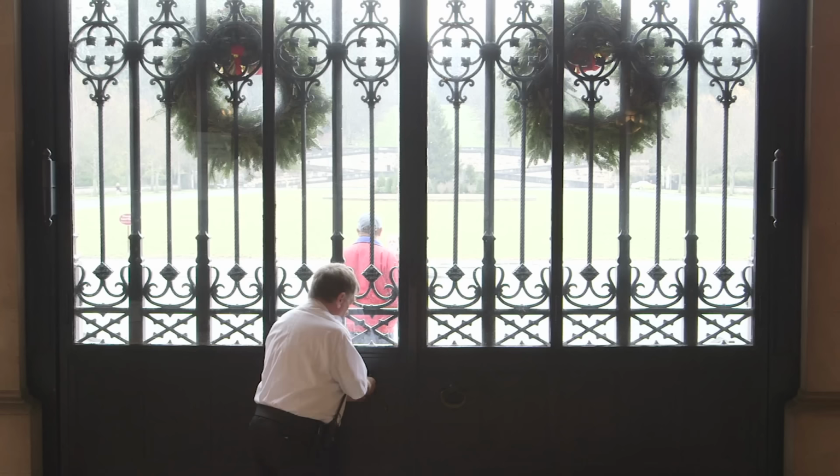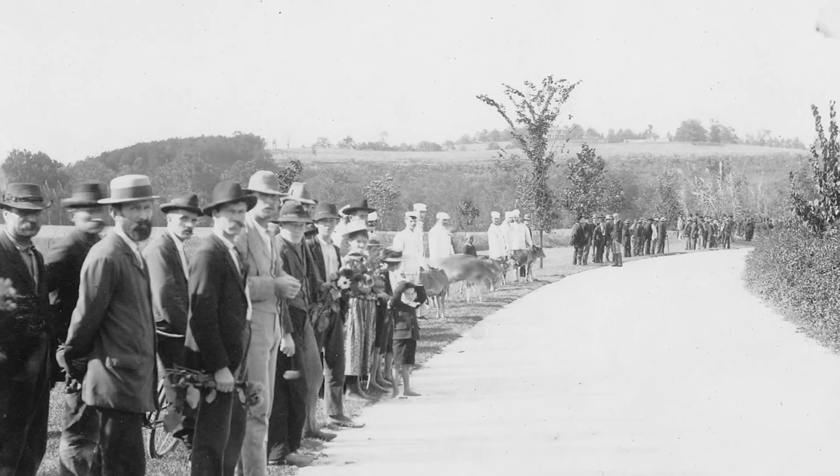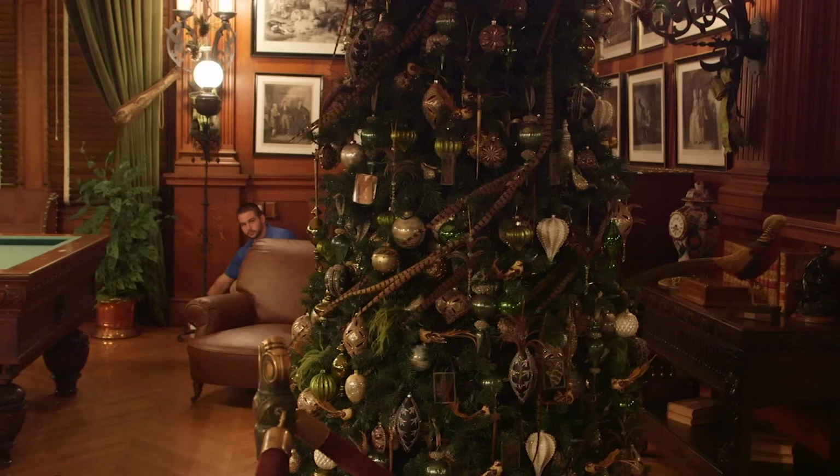From the very first moment when we first go into Downton Abbey and we see the house and they're opening up and you see the servants opening the house and getting the fires ready and opening the blinds, it's very much like Biltmore was, and it's very much like how Biltmore is today.